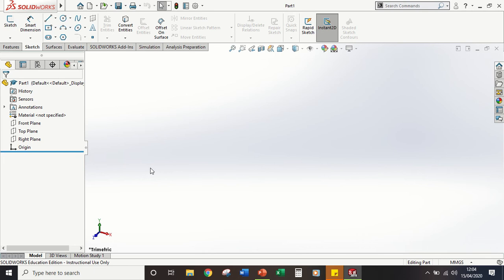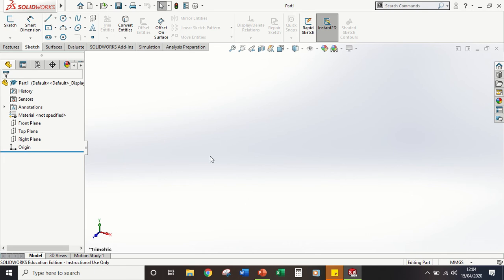So the Lego brick, you can find the instructions on Teams if you'd like to do it that way, and you can read them as well as listen to me, or most people would just listen to what I'm saying, watch what I'm doing, pause it after a couple of seconds and go and do it themselves. So it's up to you which way you want to go about it. So what we're drawing today is a Lego brick. You've all played with Lego at some stage growing up. So we're just going to make one brick that you'll be all familiar with.